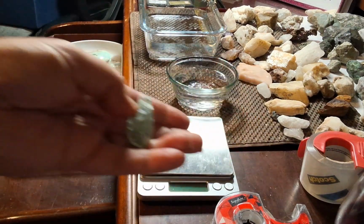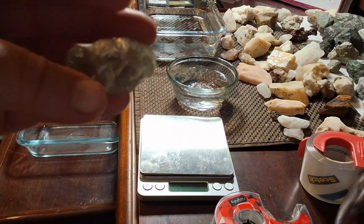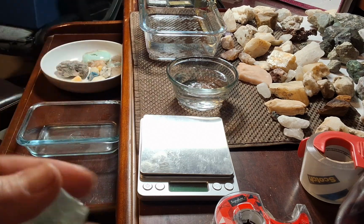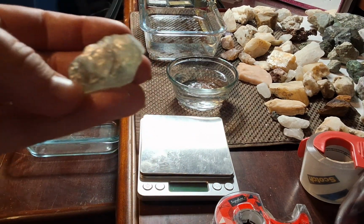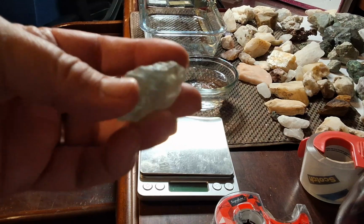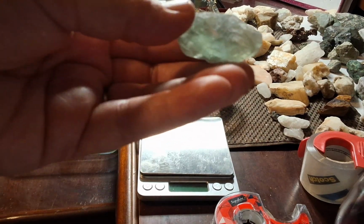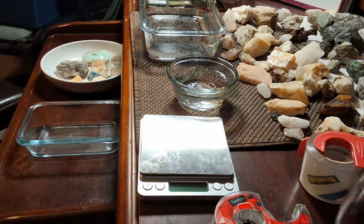Here's fluorite. Fluorite is a hardness of 4 on the Mohs scale. It's an index mineral for hardness testing. The specific gravity, which is basically the same as density, is, I want to say, 3.98? Or no, it's 3 to 3.3. I'll double check, but I think it's 3 to 3.3.